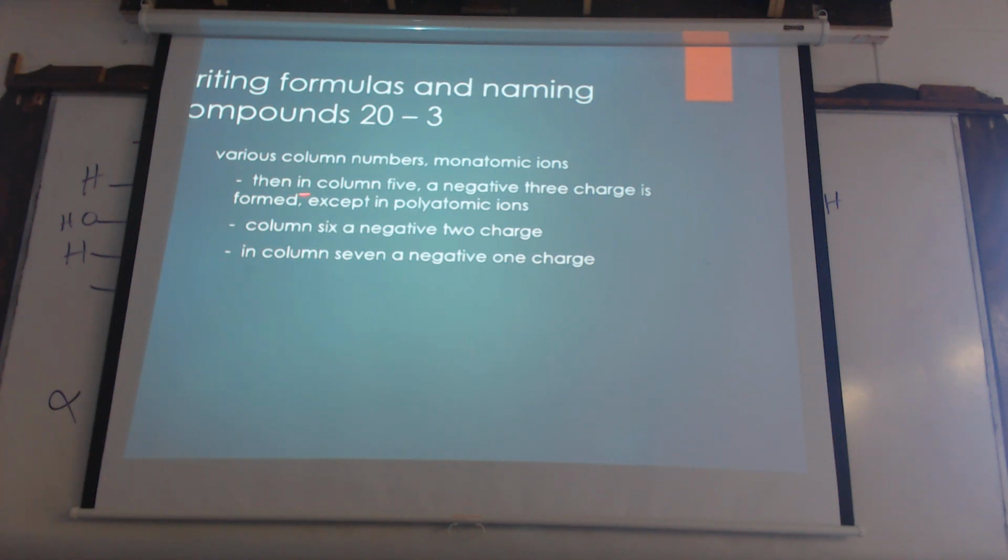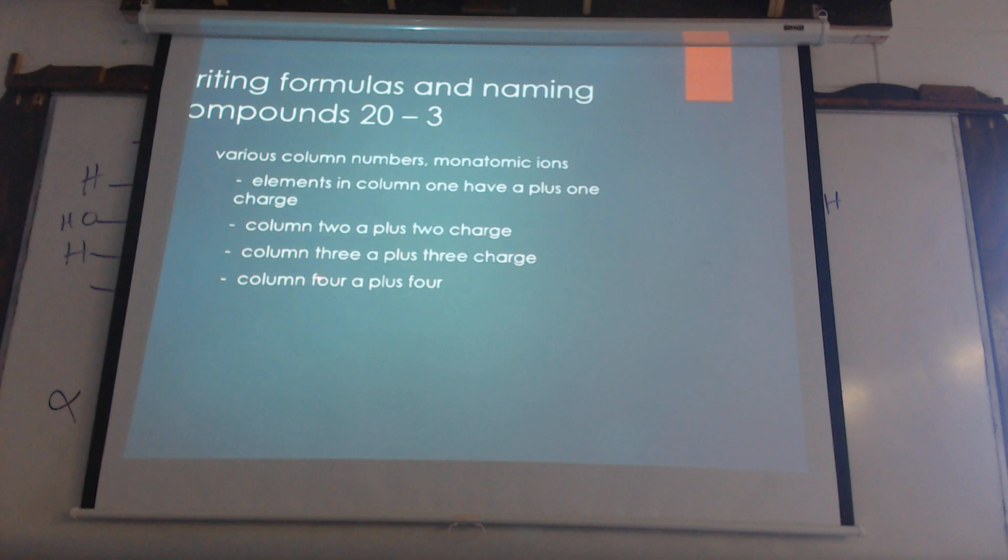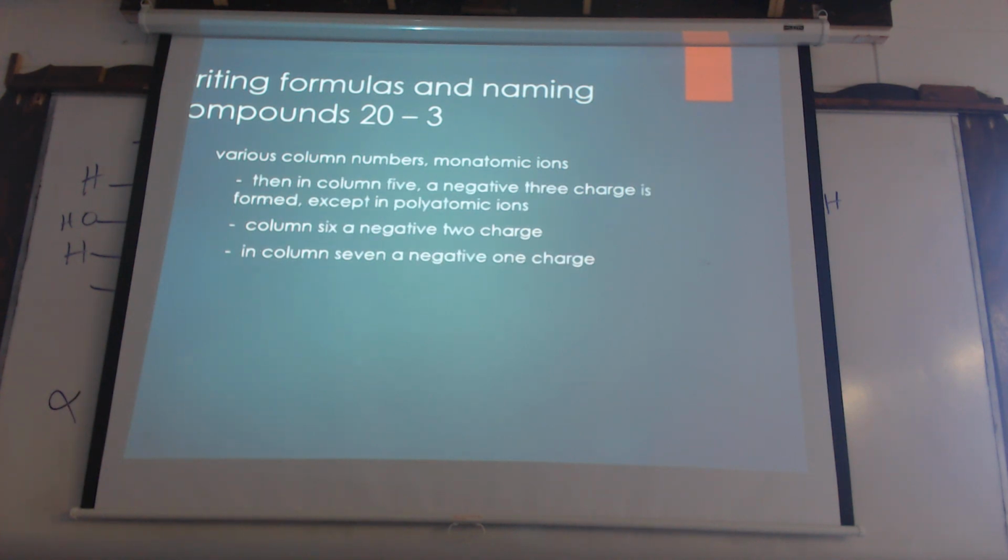So notice in here we have positive ions because they're losing electrons. Then for the most part, what do we see here? Now we're no longer forming positive charges, but rather negative charges, with the exception of polyatomic ions. We'll give you an example of that later on, in the show or in our discussion.